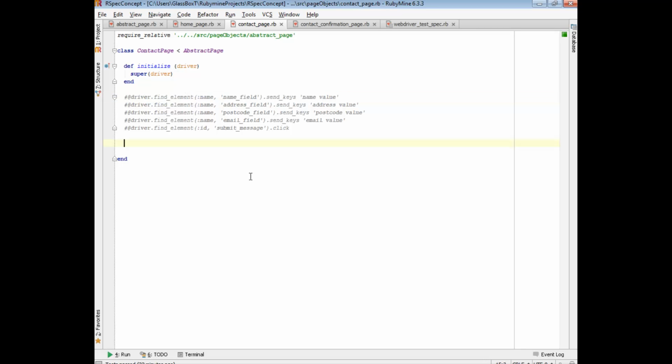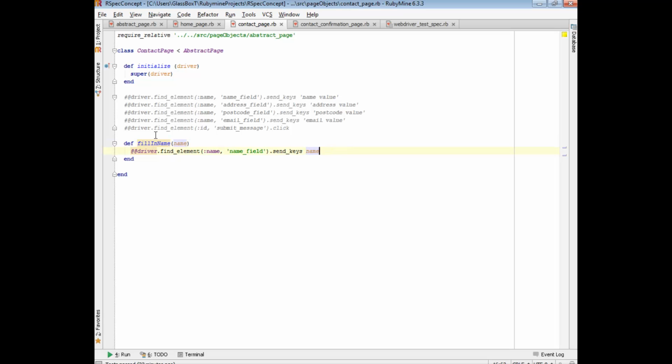Let's start with the first one. We're just going to say def, I don't know, fill in name. We're going to pass in the value of name, I suppose. And in here, let me just copy that in, and obviously I need to get the right driver in, and the value of name I'm going to punch in here.